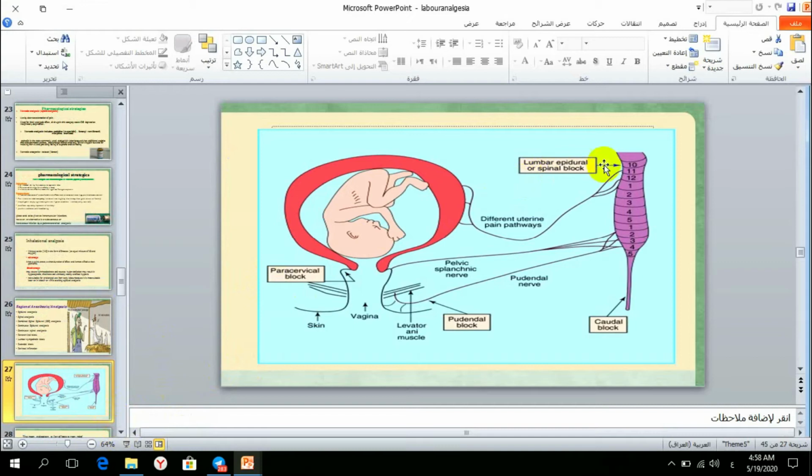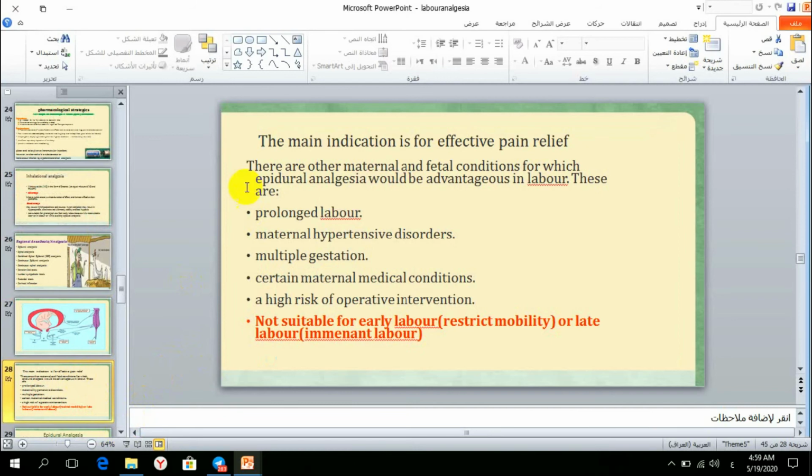Inhalational analgesia, اللي هي عندنا nitrous oxide in the form of Entonox, an equal mixture of nitrous oxide and oxygen. Advantage: it has a quick onset, a short duration of action, and is more effective than pethidine. Disadvantage: may cause light headedness and nausea. Hyperventilation may result in hypocapnia, dizziness, and ultimately tetany and fetal hypoxia. Not suitable for prolonged use from early labor because it is most suitable later in labor or while awaiting epidural analgesia. يعني ما يصير نستعملها prolonged use من بداية الليبر ننطيها للمريضة.